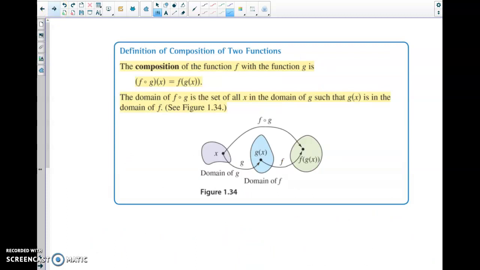This is a formal definition. Notice I was using the notation on the right. This open circle means composition of function. So f of, the word o for of, f of g, you do f and then parentheses g of x. The big thing here to note, when you do composition, sometimes you have to check and make sure your domain is okay. And we're going to go through that in class next time.